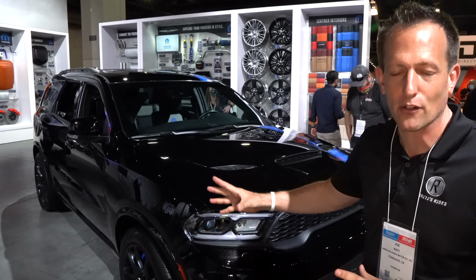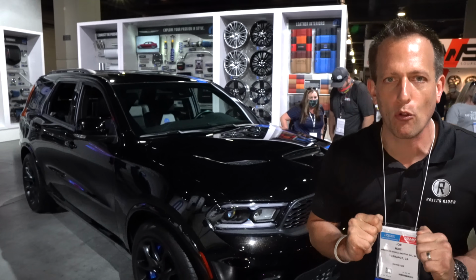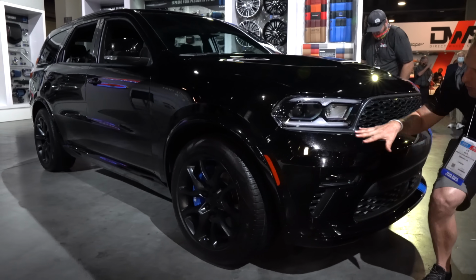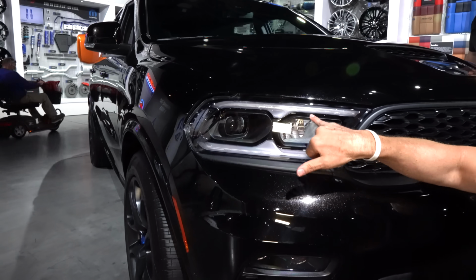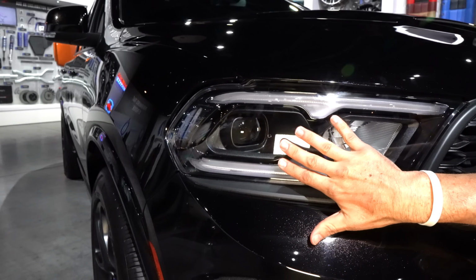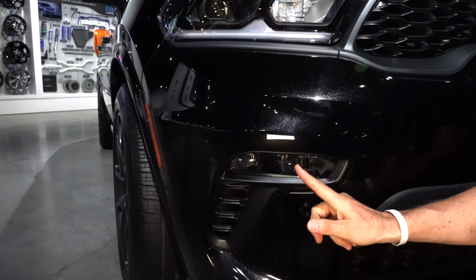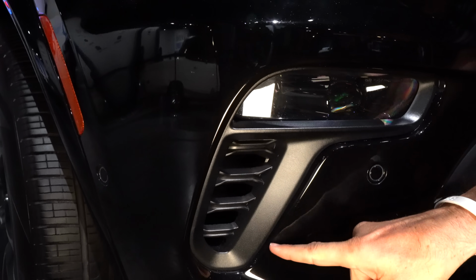Right off the bat, the color. It has so much metal flake in it, it sparkles like a bowling ball or a bass fishing boat. Up front, with it being a 2022, you do get that revised style of the headlight design. So with the model year 2021, they went with a little bit smaller headlight housing, LED daytime running lamps, LED projector beam headlights, and turn signals, looking really great. Working our way down, functionality is the name of the game. You got functional LED fog lamps, and of course, side air curtains.